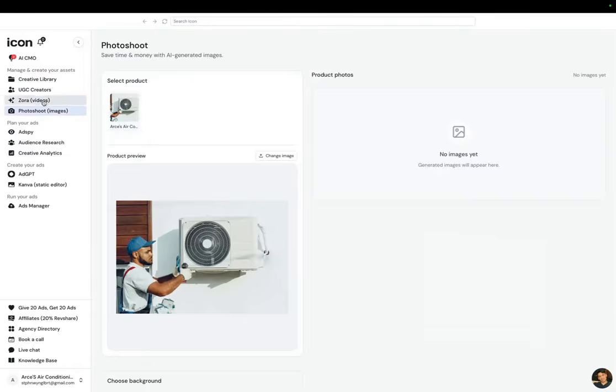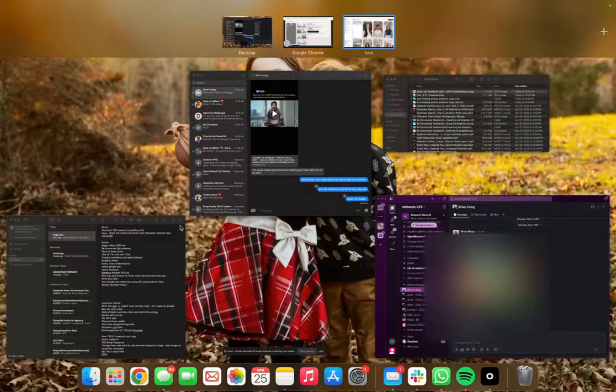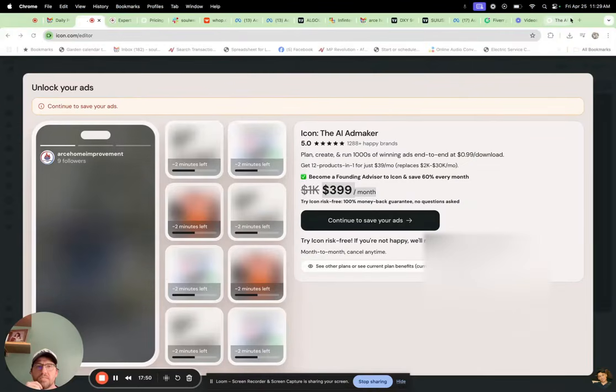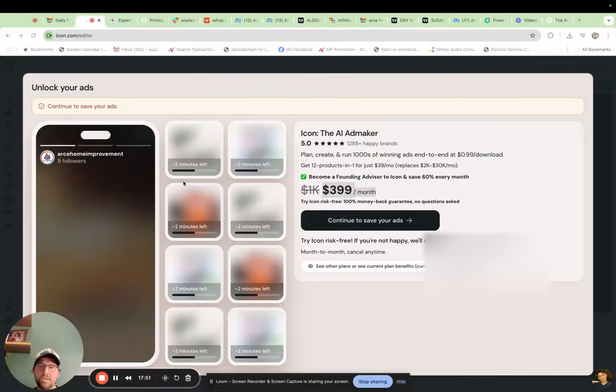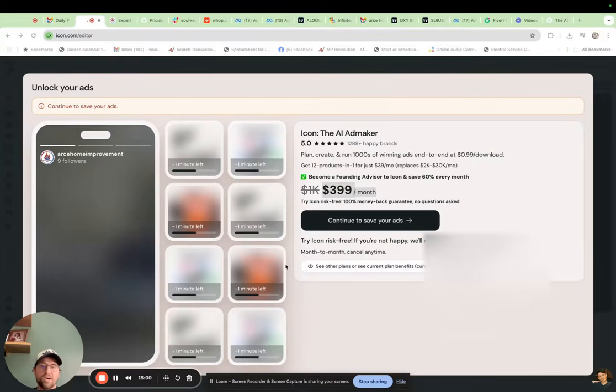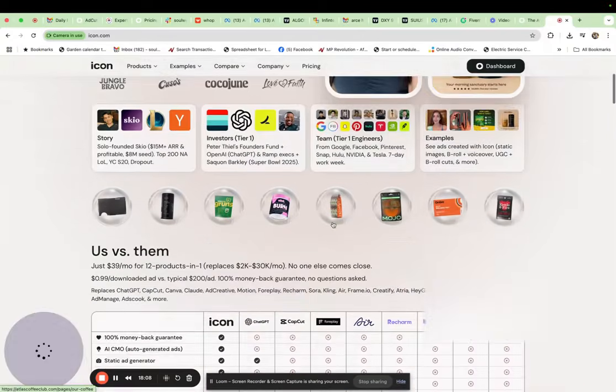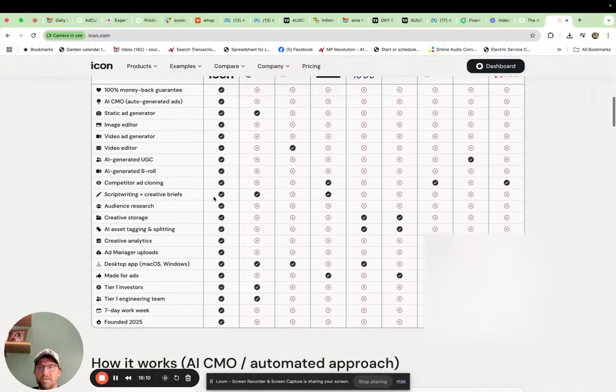But I do somewhat feel like, if you go to their homepage, this still hasn't loaded. 2 minutes left. Maybe it'll work. Maybe this will pop up and I can see some examples. I've been talking for 18 minutes. Said 3 minutes left. But if you go to their sales page, their homepage, it makes some pretty big promises here.